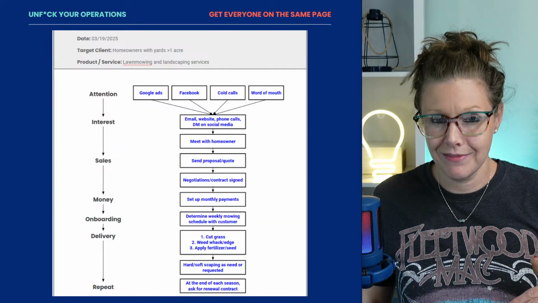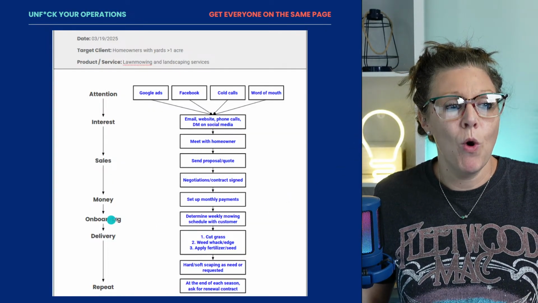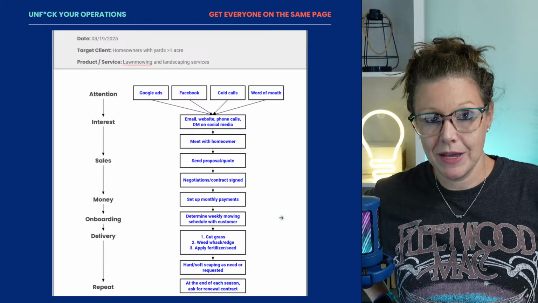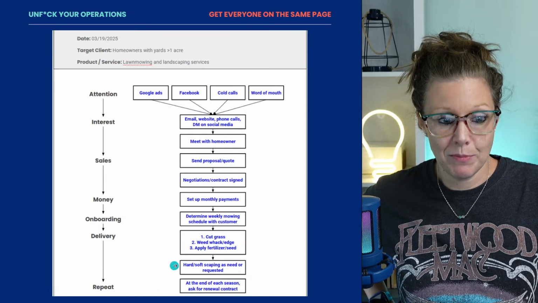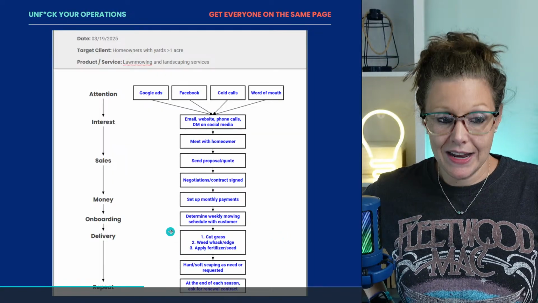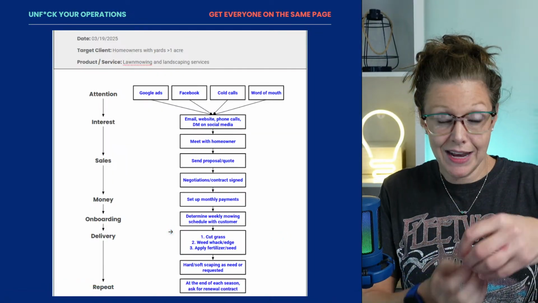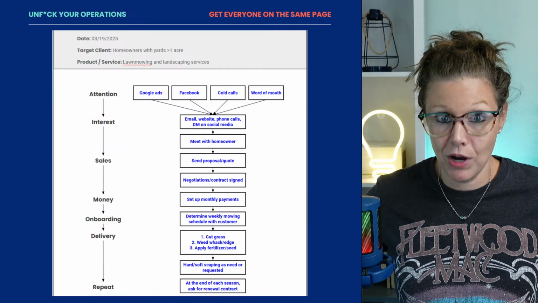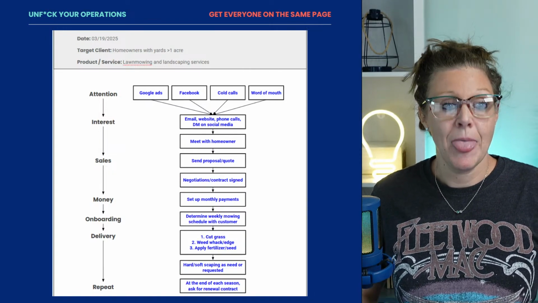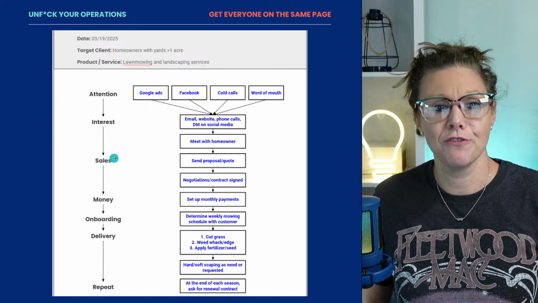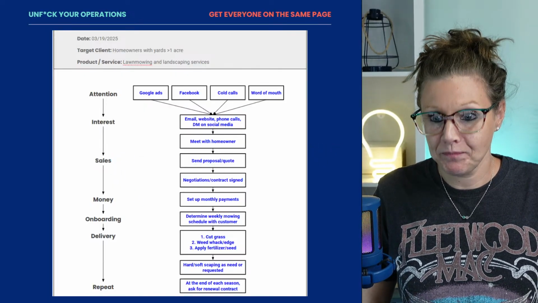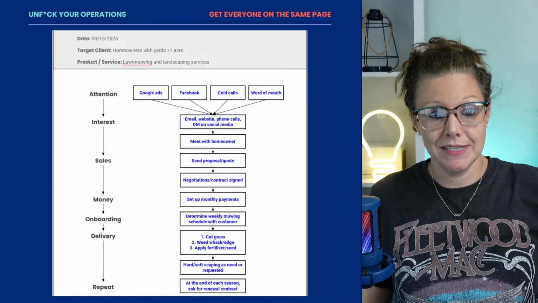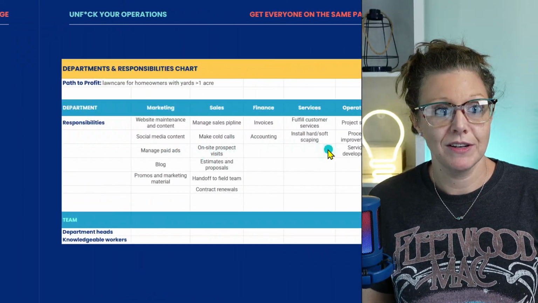you can't progress from there. So one thing that I have found though in my own work, and especially working with service-based businesses, is this delivery part right here. Like that, you could zoom into that and extract 20 other processes right within there, like the process of how do I deliver? But that's a conversation for another time. So that is how I like to at least start getting everybody on the same page.